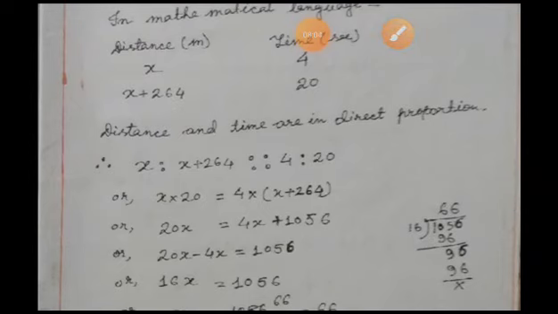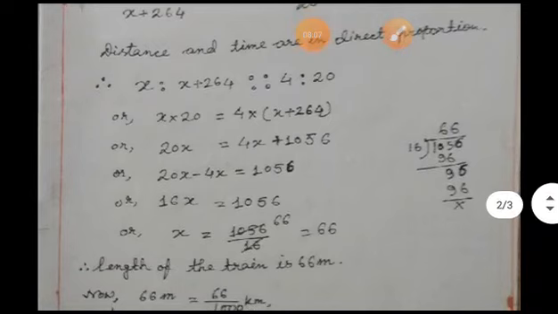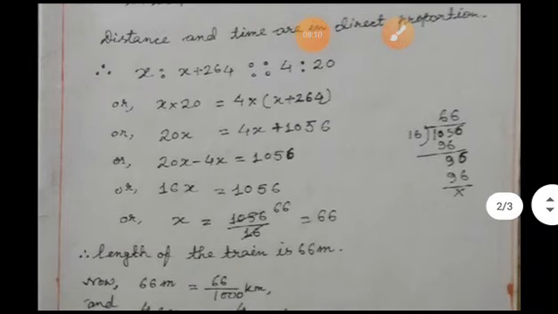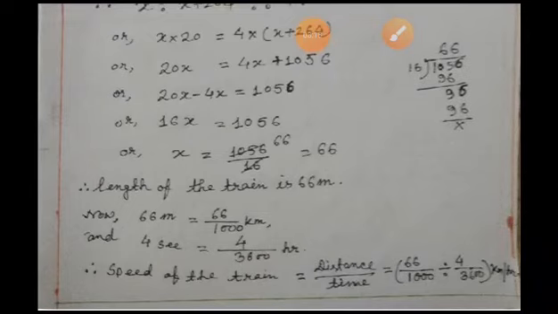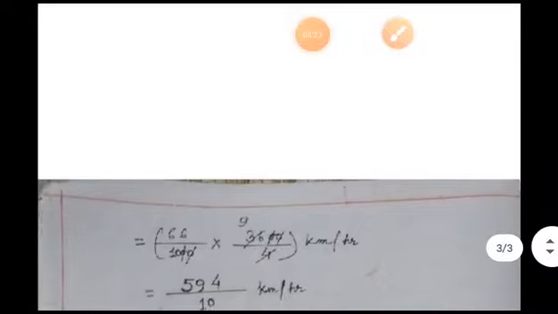So using this condition we have framed the equation by using the time and distance relation, that is the time and distance are in direct proportion, and after that we have found out the value of x on solving the equation. This solving the equation part, I hope you are being able to understand now, because this chapter was already done, that framing equation and its solution. So we are getting the length of the train as well as the speed of the train.